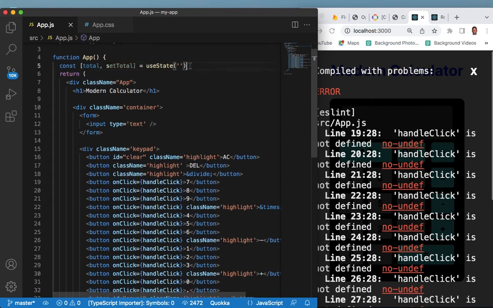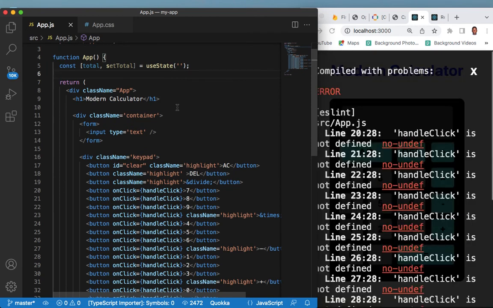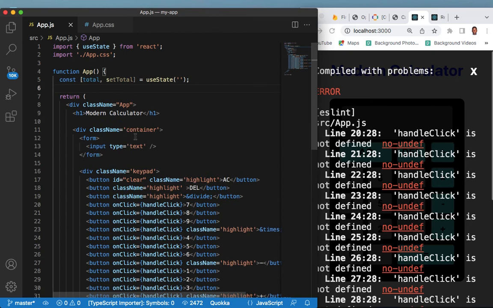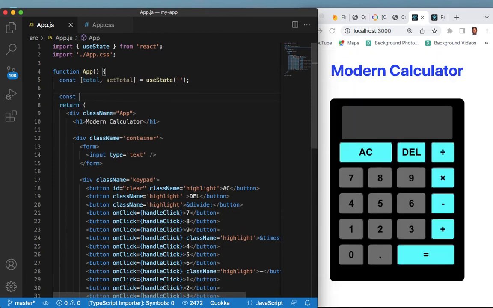From that, we should add this const under click.